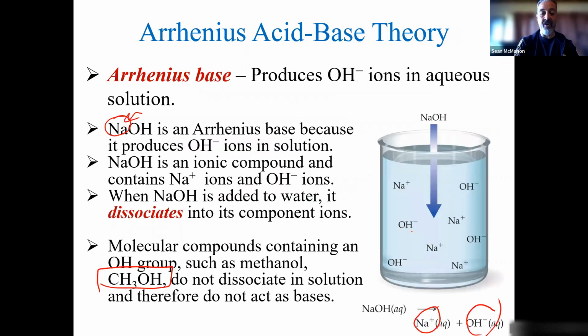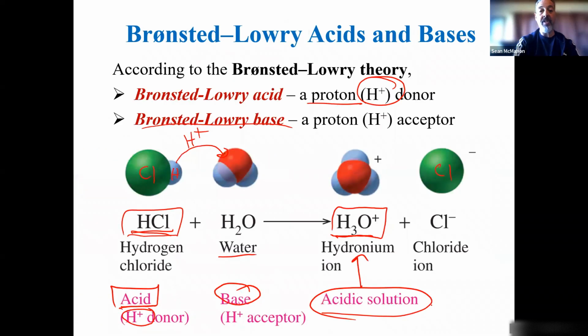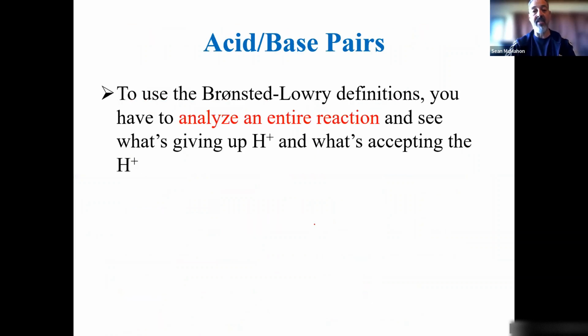If we look earlier when we talked about the Arrhenius definition with sodium hydroxide, because it was ionic and there's 100% dissociation, the arrow's only going in one direction. When we talked about the Bronsted-Lowry acid definition with hydrochloric acid, we're seeing that it's going in one direction in this case because it's a strong acid.